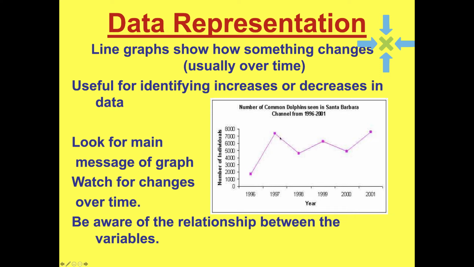And you can see the way this graph looks that there's no consistent pattern here, except maybe initially it shoots up. But if you were to draw a line to connect all these points, it would essentially go up and then level off after that. So that would be the sort of change over time that you would look at. Now it asks here, look at the main message of the graph. The main message here is that the number of dolphins rose in the first year and then remained relatively stable after that first year.